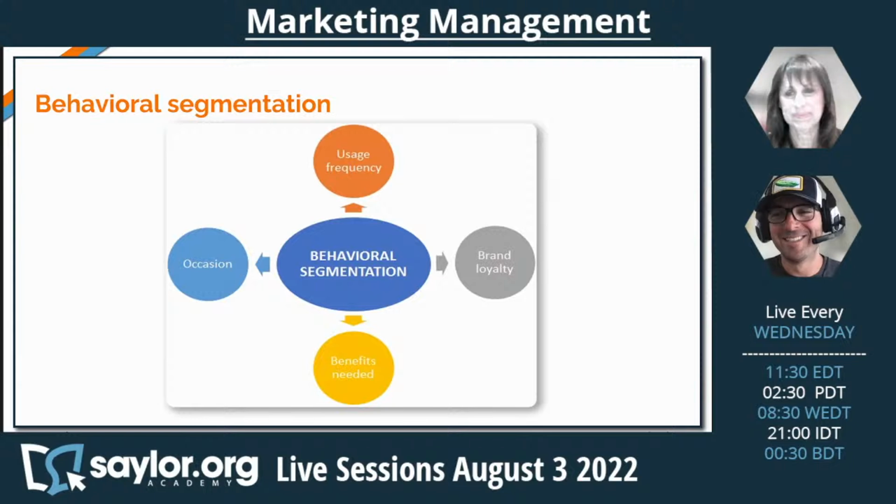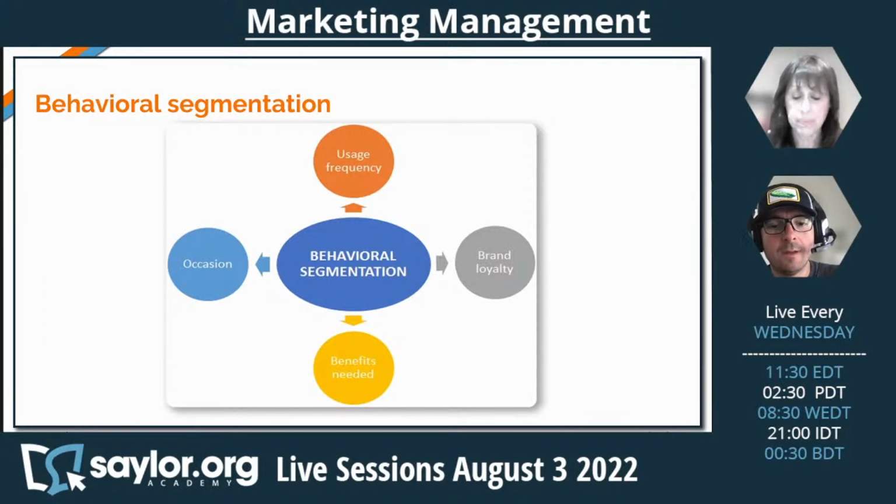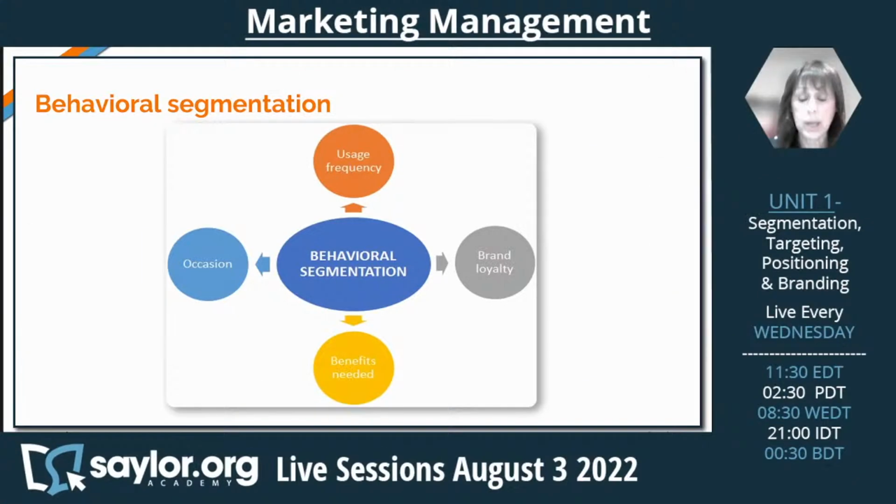All right, so let's review behavioral segmentation. This really focuses on how consumers act toward a product. One of these is benefit segmentation, which talks about the benefits that consumers seek when they're using a product or service. Usage refers to how often a product is used, and this can also help marketers identify new ways that consumers can utilize a brand.